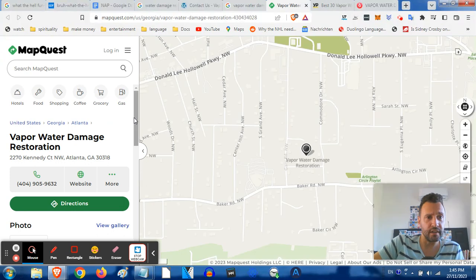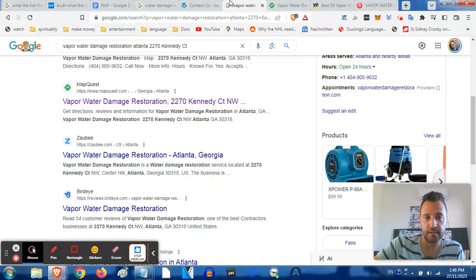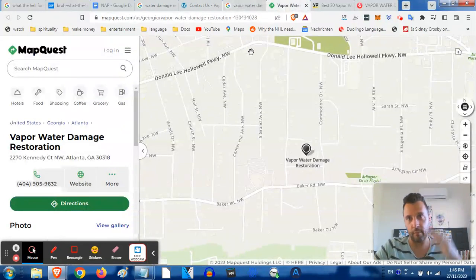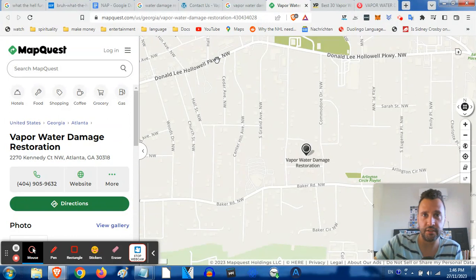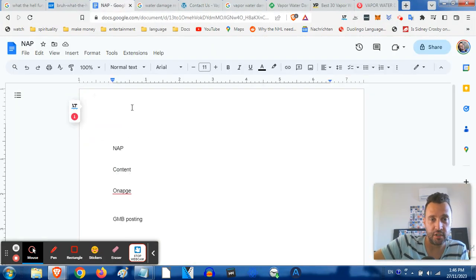One of the things your SEO company should be doing is manually correcting these. This is a very tedious process. Some of these sites, like Yelp, may update super quickly, but MapQuest, for example, may have little updates. There's usually a few hundred of these. We call them citation websites, but they should be updating all of your citations, because this is a huge factor in determining whether or not you rank.